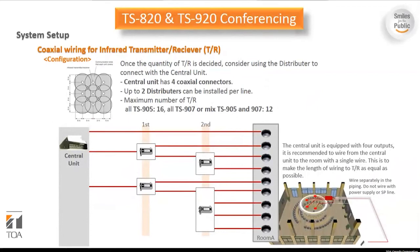So that allows you to go up to a total of up to 16 TS-905 units, or up to 12 of TS-907, or a mix of TS-905 and 907. Of course, TS-907 requiring a bit higher power. You cannot power quite as many of them. But that is all done through distribution.